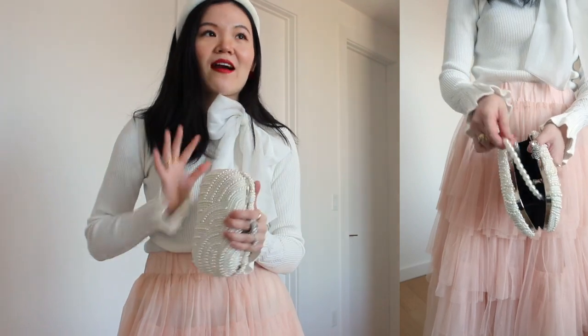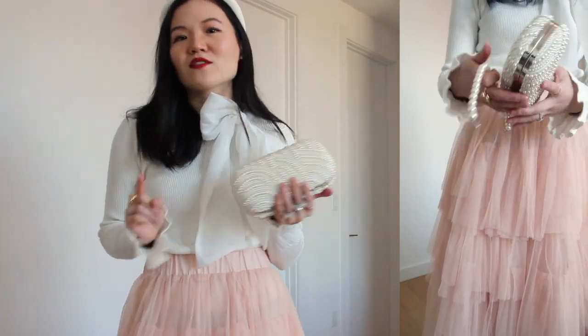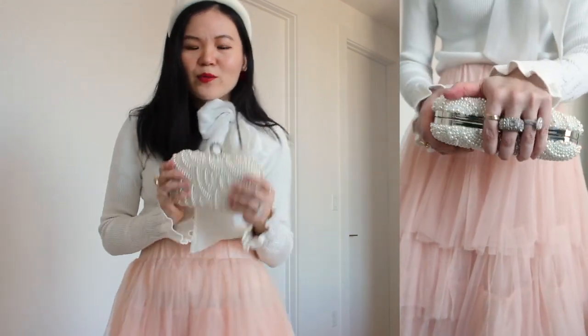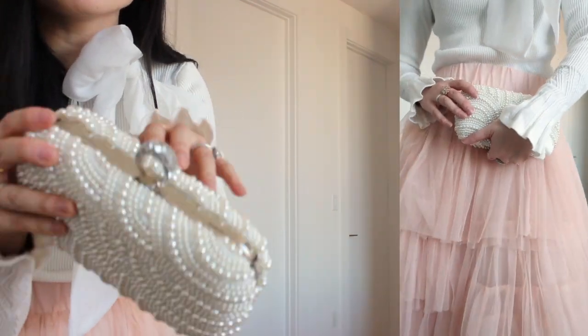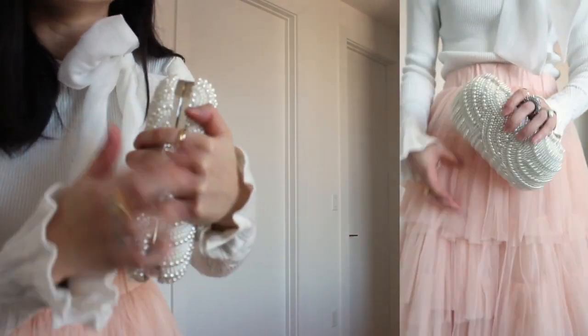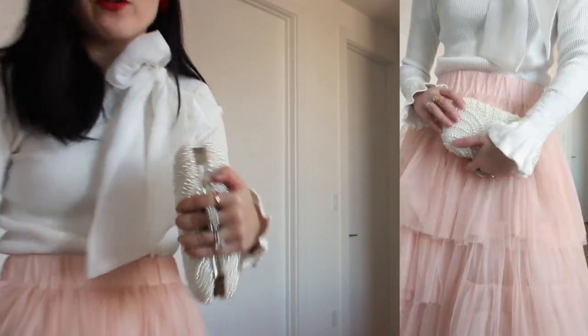My personal principle is I never buy something to only wear once for one specific occasion. This bag will be very easily paired with pretty much any outfit. It's got a ring feature so you can put your finger through the top and hold it — it looks like you have a big statement ring on your finger. You don't have to invest a ton of money on something you only wear during special occasions. I think this gives an equally striking effect as any luxury handbag. Now it's your time to go into your wardrobe and put together some cute festive outfits — maybe one of these bags will go with yours.